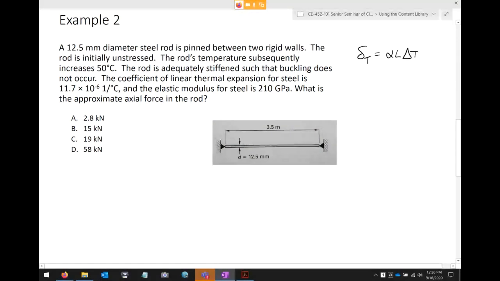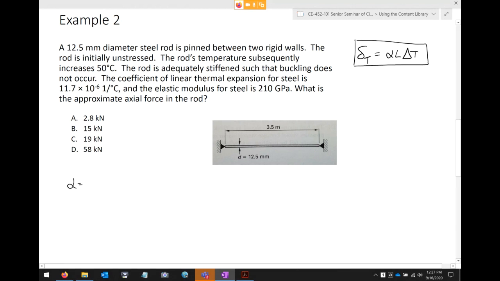Now, again, this is a thermal displacement. If I was looking for a thermal strain, it would just be alpha delta T, because remember, strain is the change in length over the original length. So all I'm doing is just throwing the L in for the strain. So, super magical there. Okay, and so this is my formula for thermal displacement. Let's just use this formula, and then we'll talk about what it means and how it plays into the problem. So what do I know?